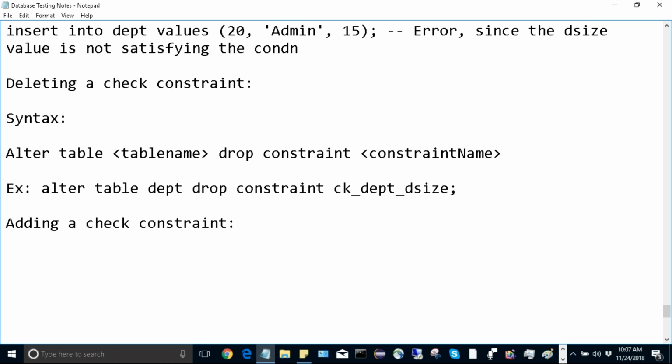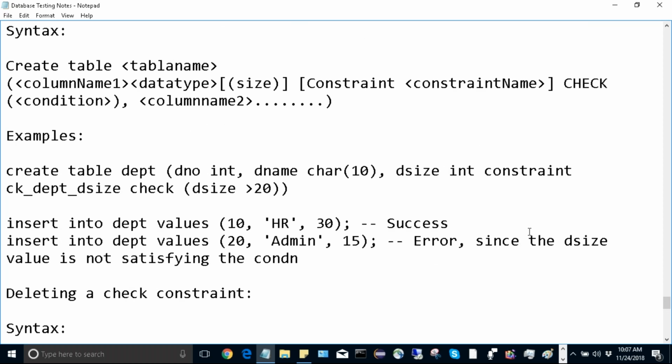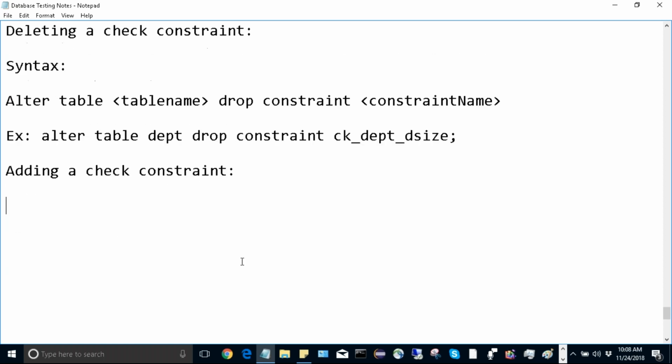For example, if there are already d sizes like 20, 30 and 15, and I add a condition that they don't satisfy, it would throw an error. So all you have to make sure is that the existing data of that column already satisfies the condition you are going to give. That's the first and foremost thing, otherwise it will result in a conflict.